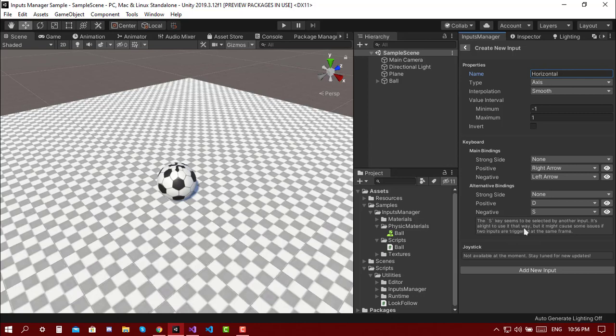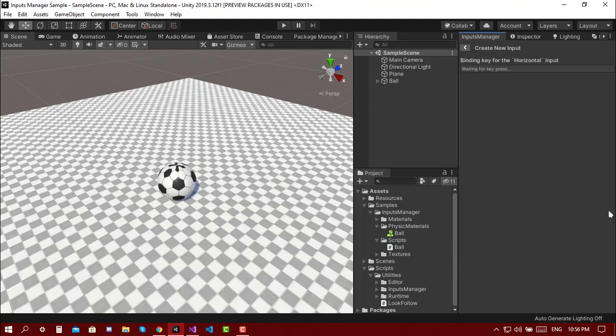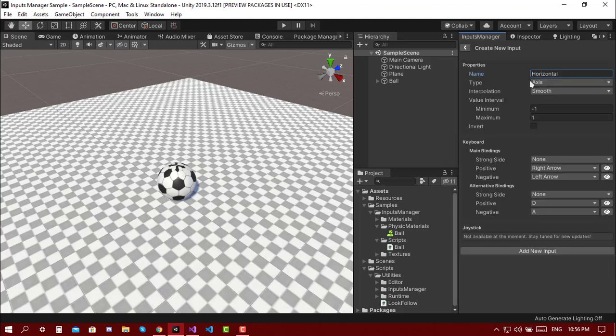It's alright to use it that way, but it might cause some issues if two inputs are triggered at the same frame. Indeed, this key has been used by the vertical input, so it shows this message. Anyway, let's continue. The negative key of the horizontal axis is going to be the A key. As you can see now, that message is gone.